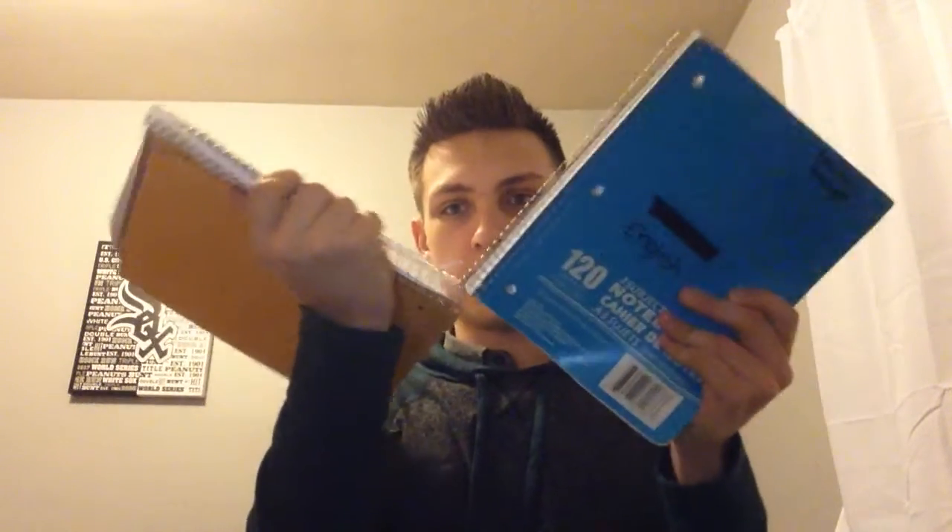I have these random notebooks in my book bag that I don't even barely use. This one was from Algebra, and then English. And this one is hooked on - don't you hate that when it's in your book bag and it gets hooked on and you can't pull it off? Then this one was my five-subject notebook, my Five Star. This was my favorite one - as you can see, I used almost all of the paper. The reason I'm doing this video too is because I do need to clean out my book bag. And that is it for this pocket.